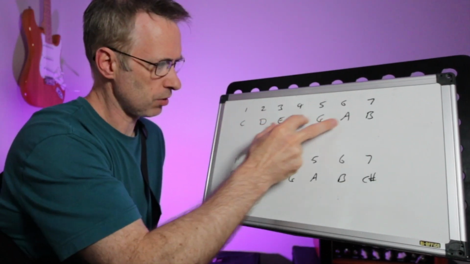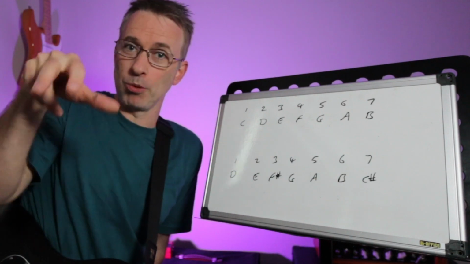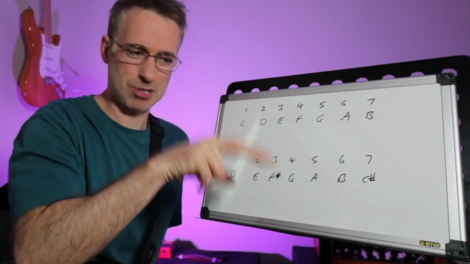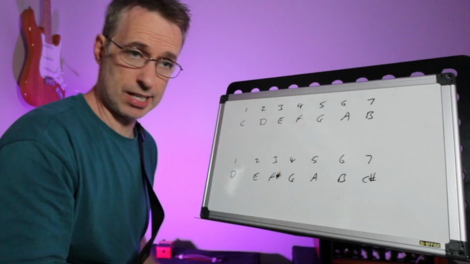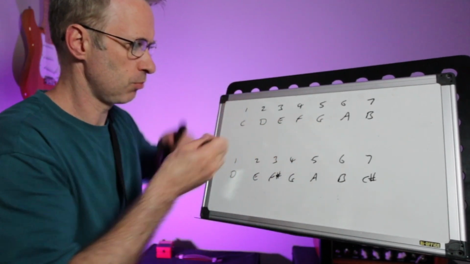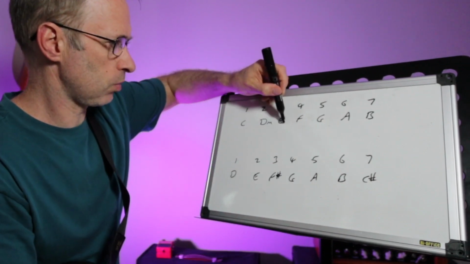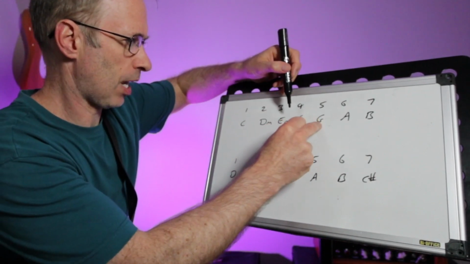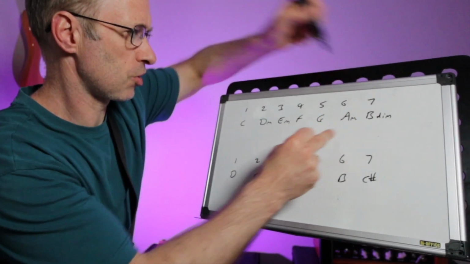It's always this kind of three-note thing, which is really easy on a keyboard or a piano. You just move up the white keys like that with gaps, and you've got all your chords in the key of C. If we play this first chord in the key, we get a happy sounding major chord. If we play the next triad, we get a sadder sounding minor chord. Do the same from the next one, you get a minor, then happy major, sad minor, and a weird one at the end called diminished.